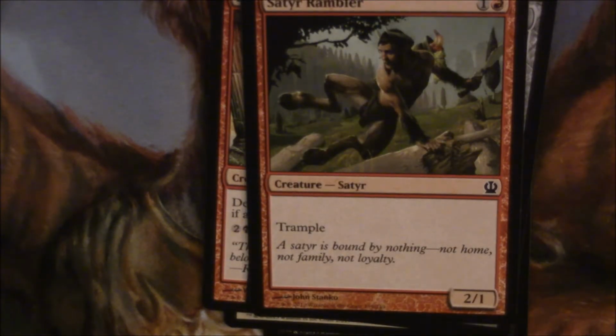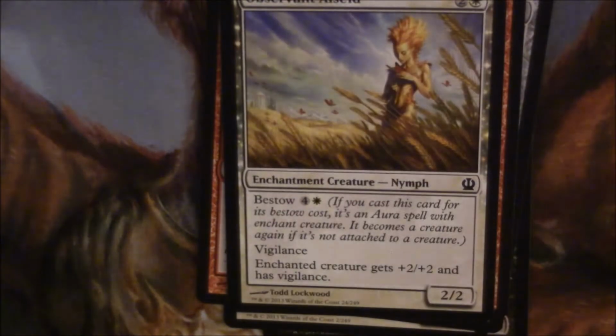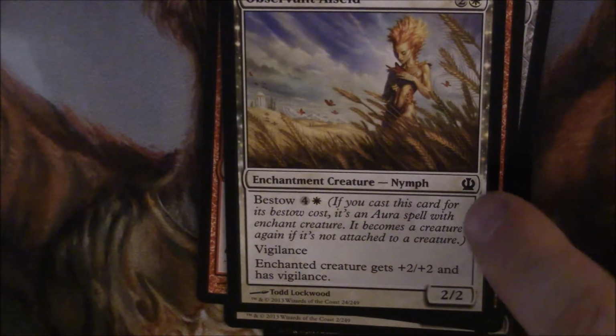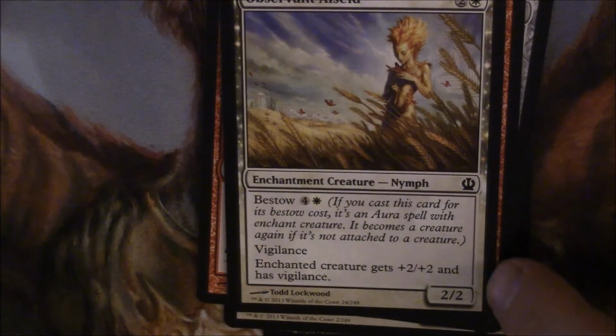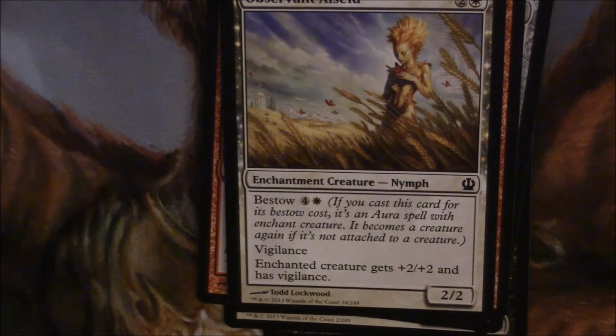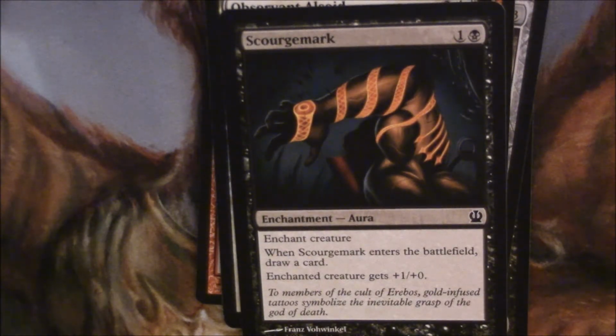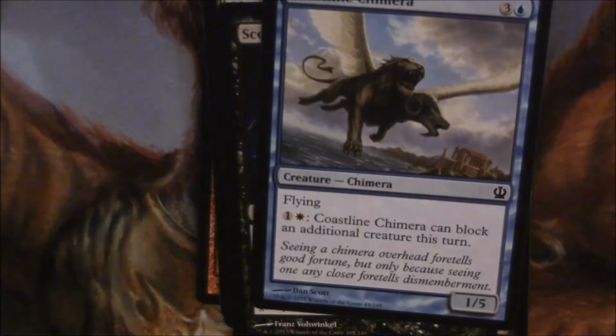Satyr Rambler, I think this one's new. 2 for a 2/1 with Trample. So I've seen him. Ooh, I like this one. This is the Observant Alseid, or whatever. 2 and a white, but this is one where I can bestow to give a creature +2/+2 and Vigilance. So that's pretty awesome. Those are my fish. Scourge Mark, 1 and a red to enchant a creature, and when this enters, I first get to draw a card, and then enchanted creature gets +1/+0. So that's actually pretty good.